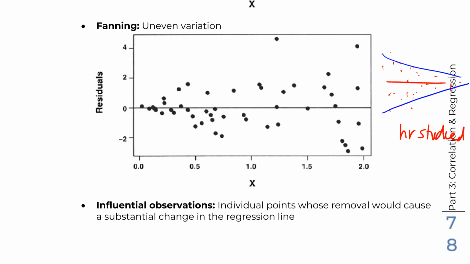The last thing you don't want to see are individual points that seem like they're off the trend or out from normal. If you have somebody who has a really high residual and nobody else does, then you're sitting there going, that means they were really far off the trend in the first place, and we know outliers can cause some havoc when it comes to linear regression. So influential observations are just things that seem outside of the norm.